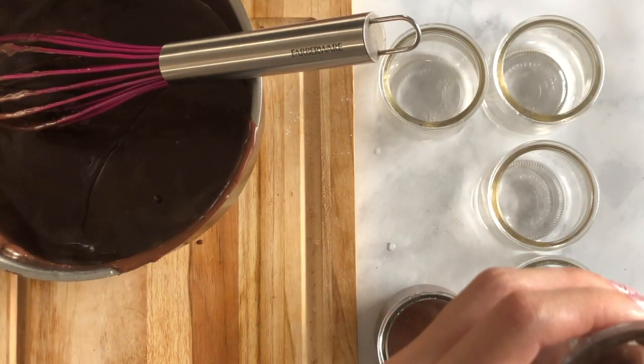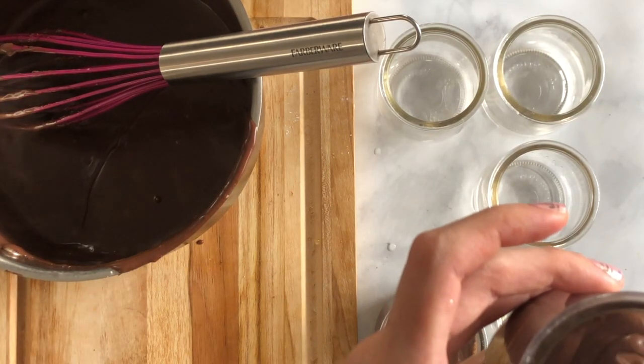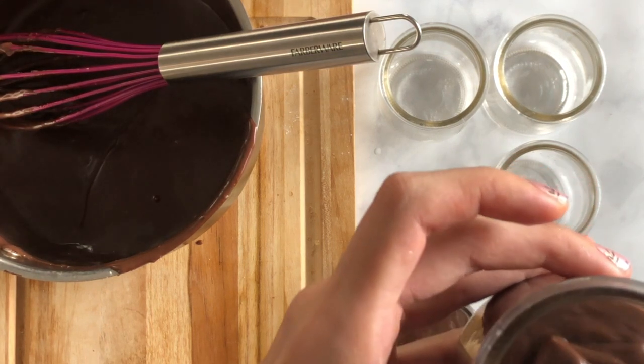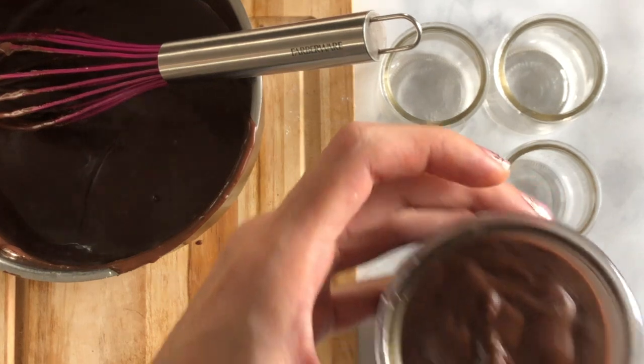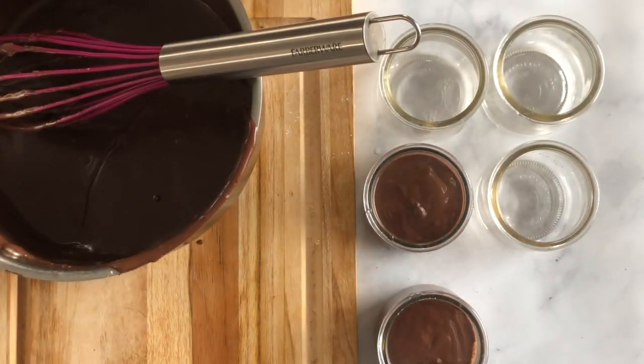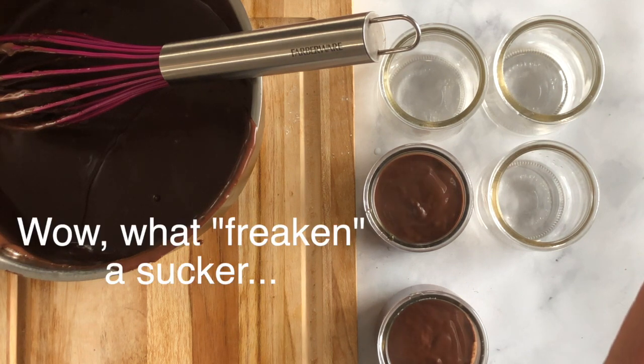Do you guys have that kind of habit where you save these cute jars? Let me know. Because honestly, these are the cutest little things ever. Sometimes I don't even like the yogurt. I just buy it for the freaking jar.